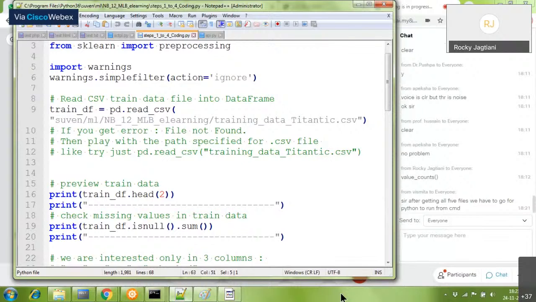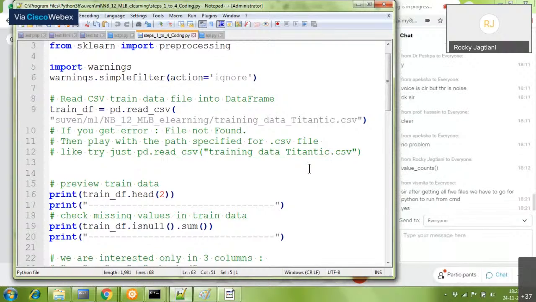Yeah, Vismita, you're right. You haven't run all the 5 files. Of course, you can't run all the 5 files. You have to run only the Python files. There are 2 files which you have to run. One is steps 1 to 4 coding.py, the other is api.py. And I have listed the step-by-step process in the Colab module which I have given. So you have to read the Colab module at least twice to make sure that you're running these 2 files, and there is a particular sequence to run them.